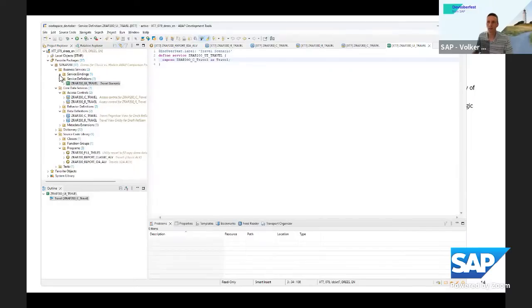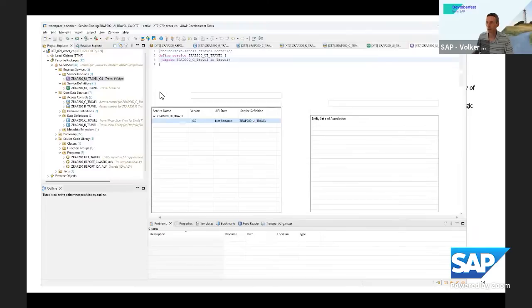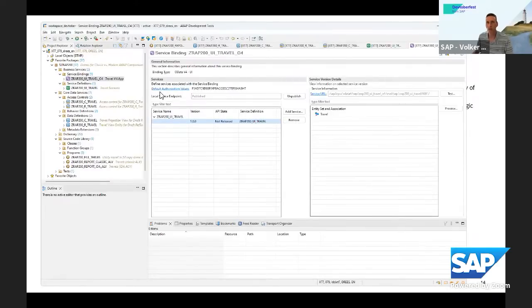And this is a kind of starting point then for creating the service binding, which actually at the latest point in time possible associates and assigns the exposure protocol to what we have developed, the Fiori application so far. By this we can ensure that whenever there is a new protocol required, then we from the ABAP platform side can implement the respective adapters and the mapping towards the protocol, and you only select the protocol when you expose it as your own service.